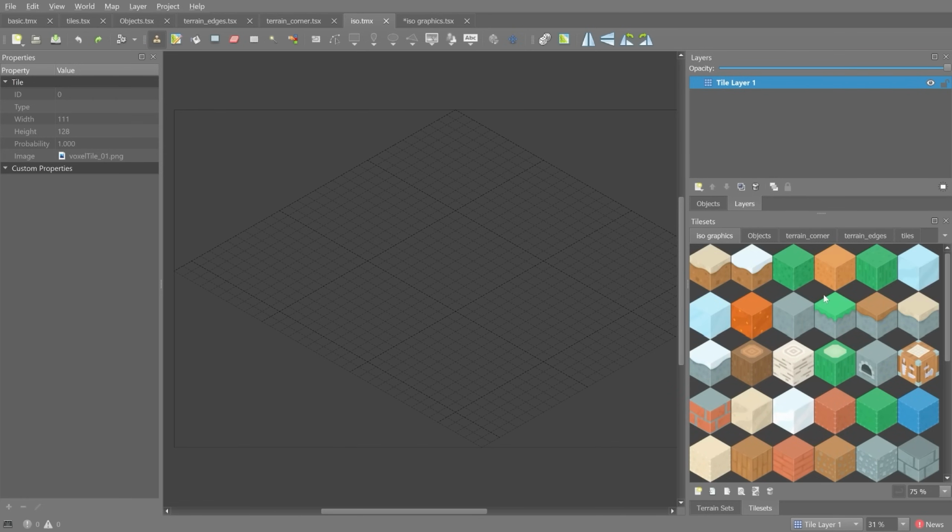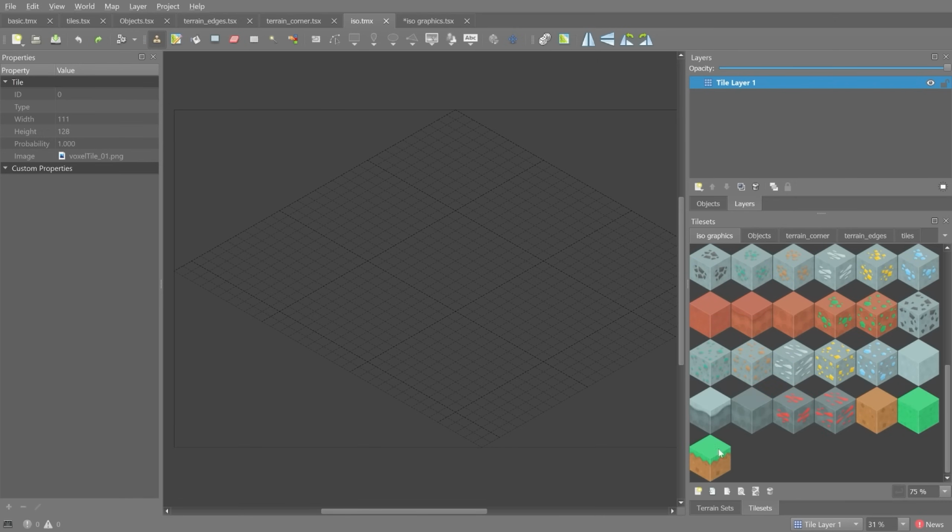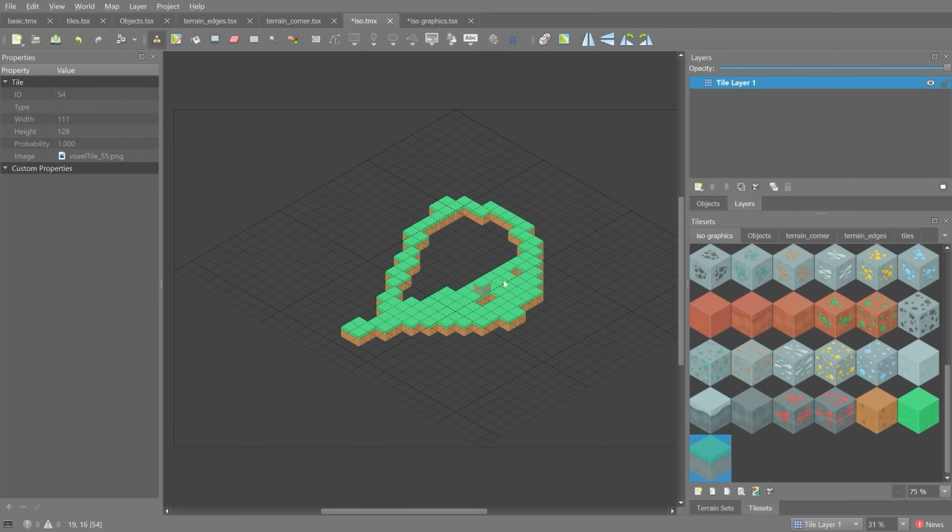And now, basically, all you have to do is pick different tiles and place them. This is going to work in just the same way. So I can just place all of these. Let me fill in the gap. This does actually also work with the fill tool. So I just pressed F to select it. There we go. And I guess let me get rid of this part here. Looks a bit silly.